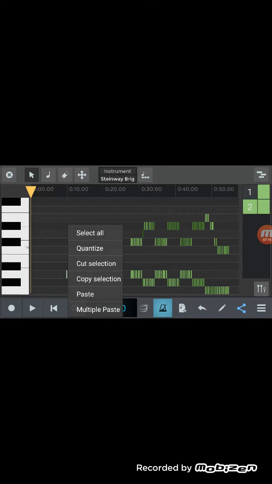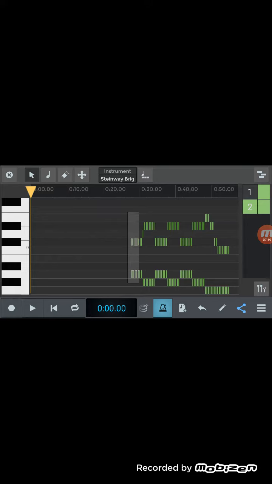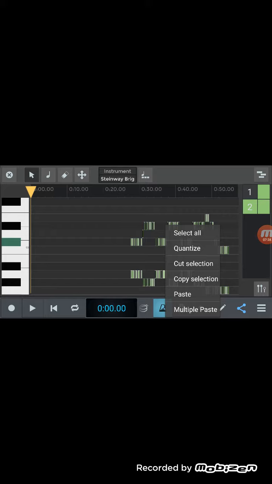Alright, I'm gonna do cut selection. Okay, now I'm gonna copy the selection that I want, which is this whole thing. I'm gonna do a hard press. And you can actually, okay, I'm gonna do cut selection.